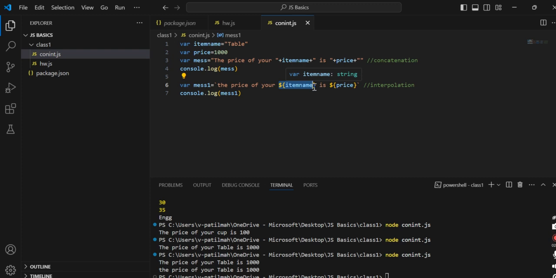Both methods are useful when you need to combine values into a string for later use in your code. As we move forward in this course, we will use these concepts frequently, and it's up to you which method you prefer. Both are a valid choice.